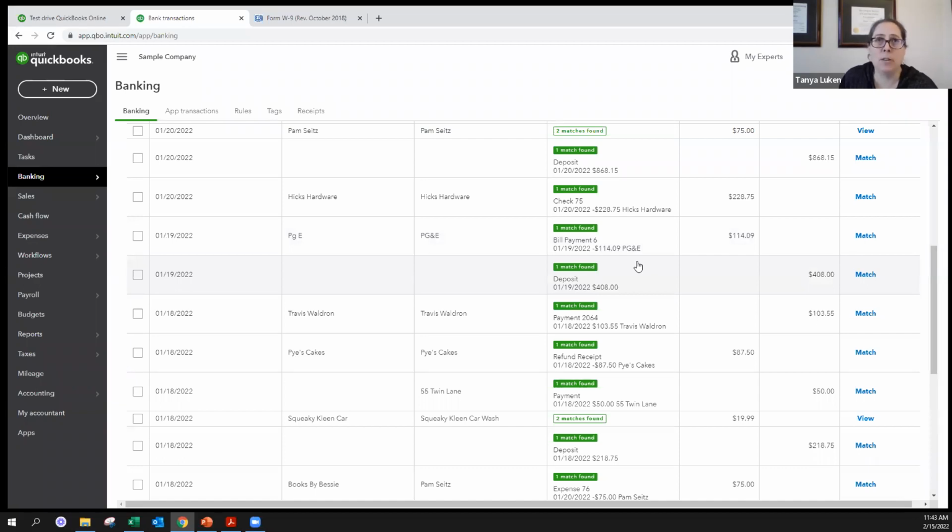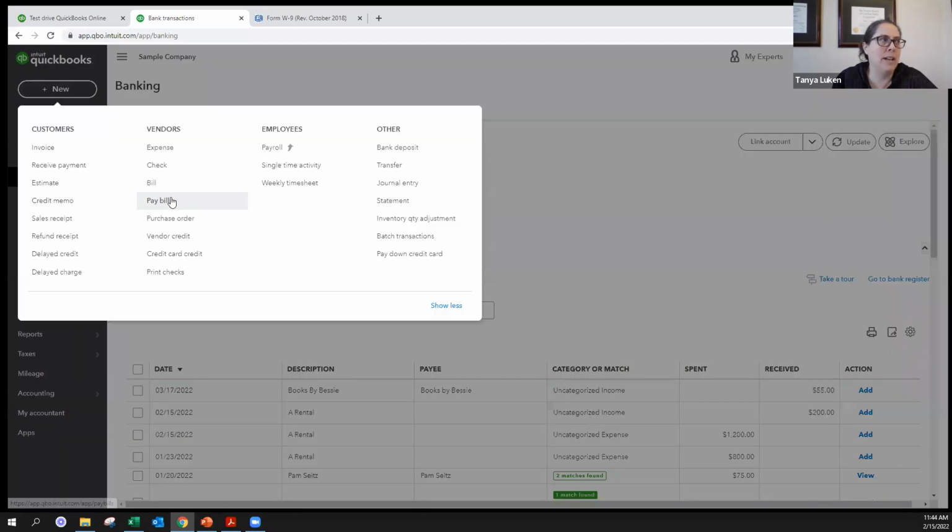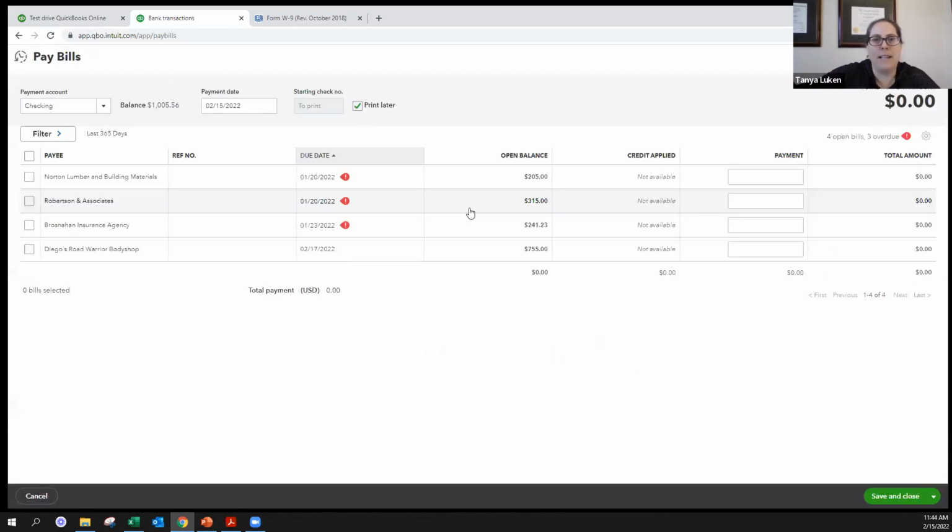But I make sure that if I'm going to print checks or pay bills or things like that, that I'm using those features built into QuickBooks. So if I'm going to go in here and go to pay bills and I'm going to send out a bunch of checks, I'm going to do it through the pay bill screen, or I'm going to enter the checks. And then what happens is it will then match those transactions as they clear the bank, which is what you want. So remember that your transactions should go into QuickBooks at the time that they happen or very soon after the time that they happen, and not necessarily when they clear the bank.